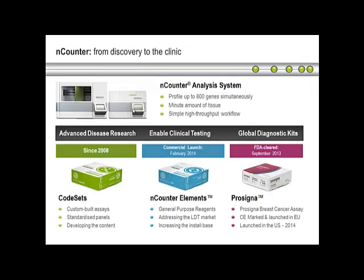This is my last slide — very brief. We have a range of different applications going from very basic research all the way up to a globally approved in vitro diagnostic for breast cancer prognostic use. Somewhere in the middle, for people who want to produce laboratory-developed tests, we cover a huge spectrum of research and diagnostics. We have a stand in the exhibition hall — please come along, and hopefully you'll have that cure for the common cold. Thank you.